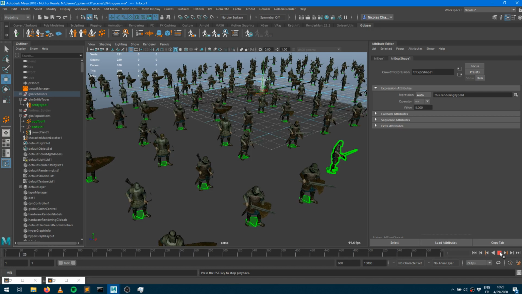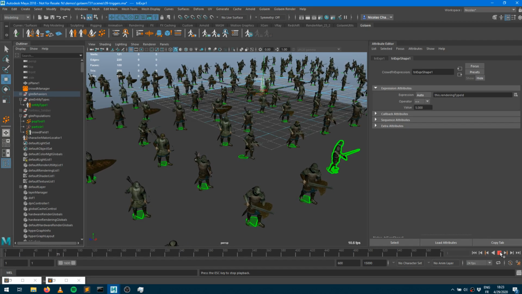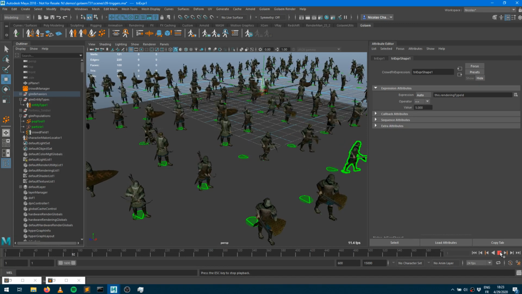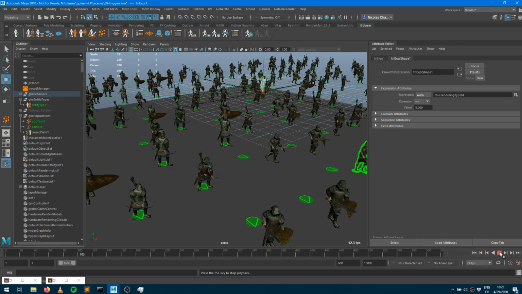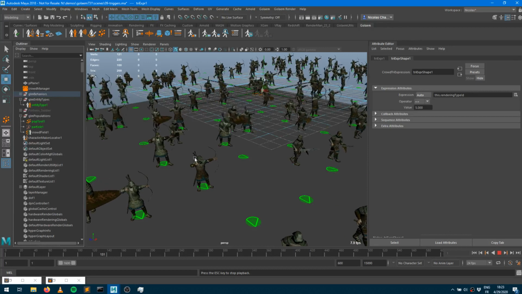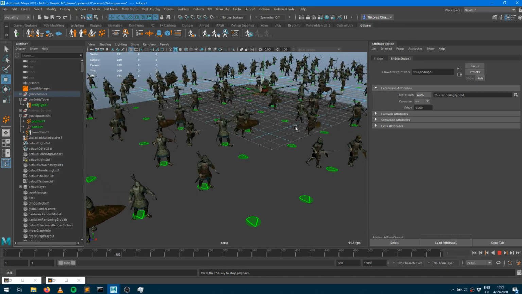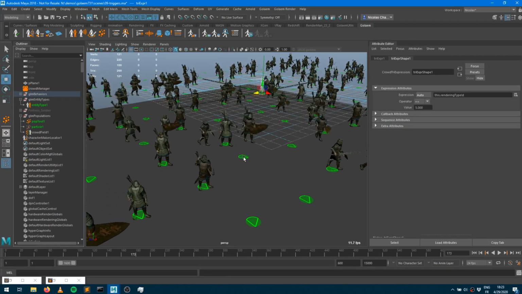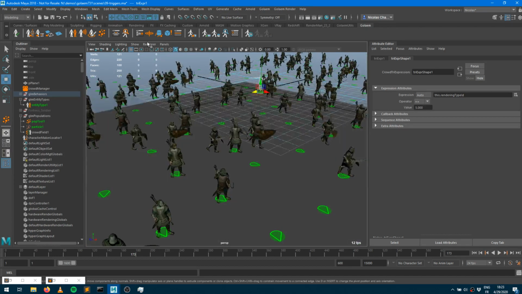check the simulation here. Some characters will walk, some characters will shoot some arrows, and hopefully it's going to be the right ones. So here it is. You can see here my arrow soldiers, they're picking the arrow animation, whereas the other characters are picking the walk animation. So that's pretty good. Okay.